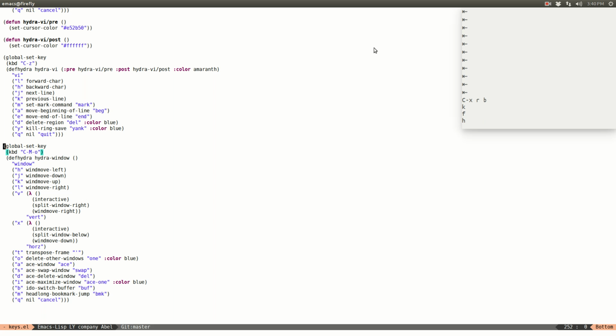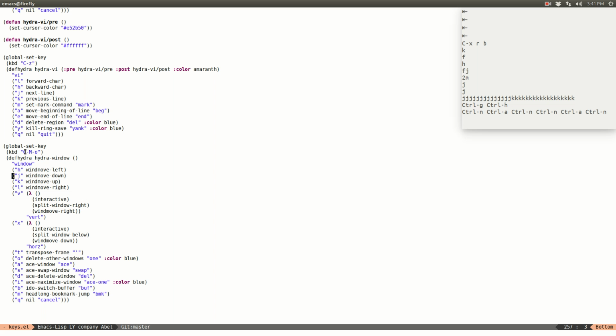So basically how the package Hydra works is it gives you one command, a macro called defhydra. Here the argument is the function Hydra name, and then we have the body possibilities. In this case it can be nil, then there's a hint, and these are the Hydra's heads. The concept is that when you invoke a Hydra body through a prefix, you can invoke the heads without the prefix anymore. So let me just show you quickly how it works.